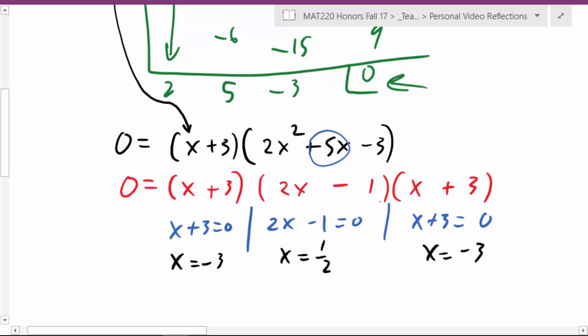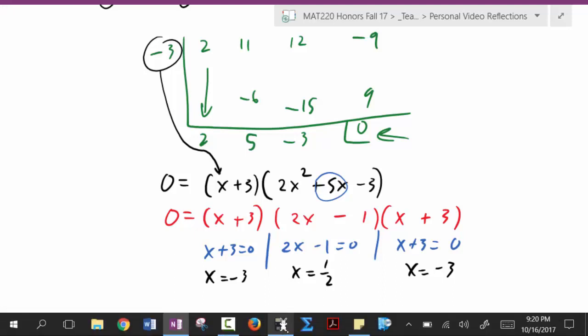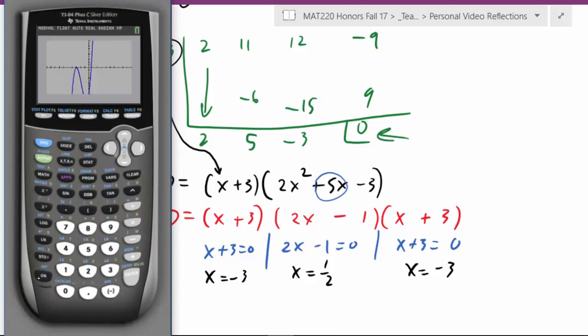Now, let's go ahead and check, right? So I've solved. I know x equals -3 with a multiplicity of 2, and I have x equals 1/2. Fantastic. How can we check? Well, I highly recommend you make sure you didn't make a slight mistake. Again, another good use for the calculator. I have my calculator table set to ask for the independent variable. So now when I go to my table, and remember, we still have our y1 typed in. It's still the same function.